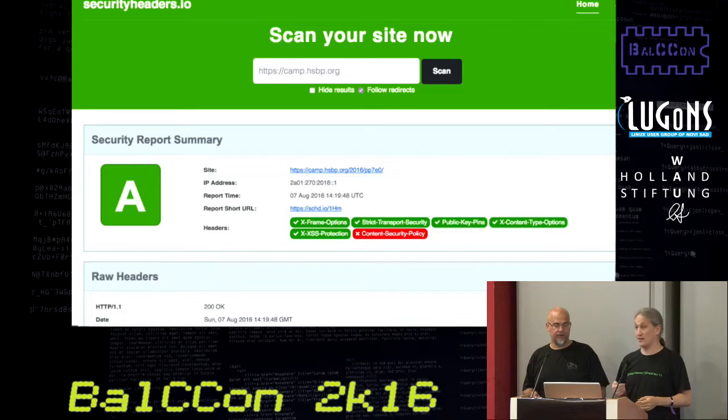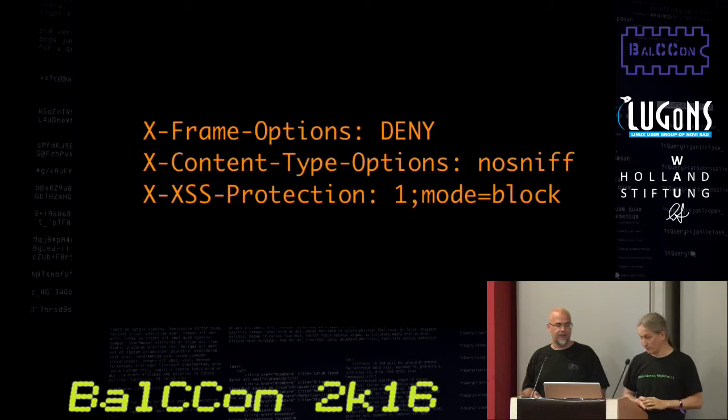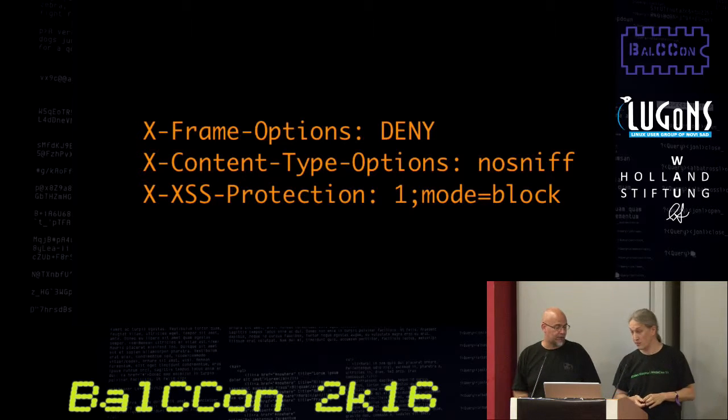There's a few headers you can set on HTTP and HTTPS. It's those 3: X-Frame-Options, Content-Type-Options, and the XSS protection. These are all settings you can, correct me if I'm wrong, set without breaking or shooting yourself in the foot too badly.